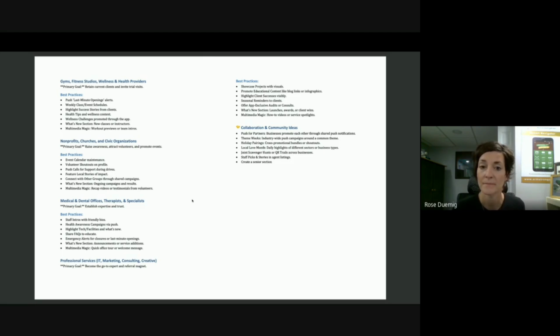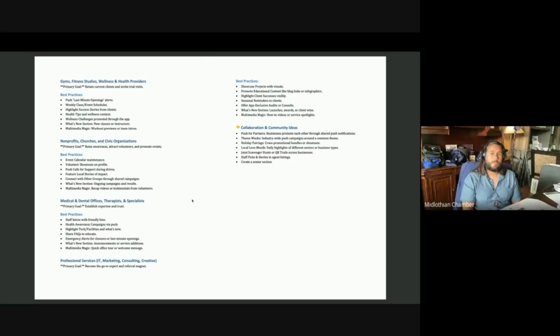Thanks. And then the last thing on the best practices list is going to be collaboration and community ideas. So there's a lot of opportunity here for cross collaboration across the app. I've spoken with a couple of people. The scavenger hunts are going to be run by our ambassador, so that's one area where collaboration will be involved.